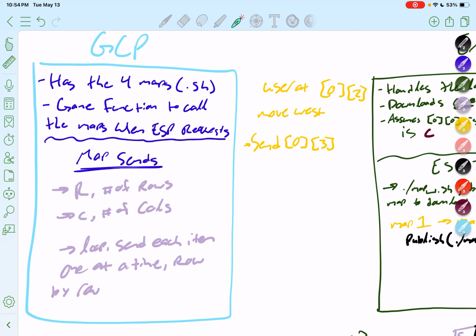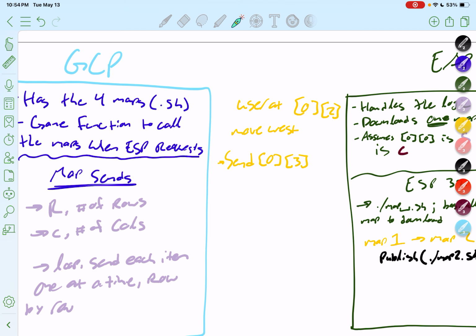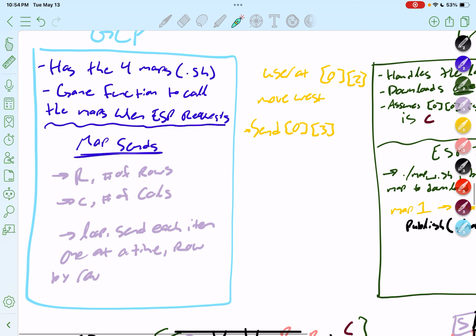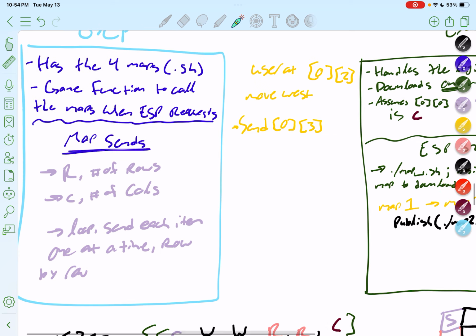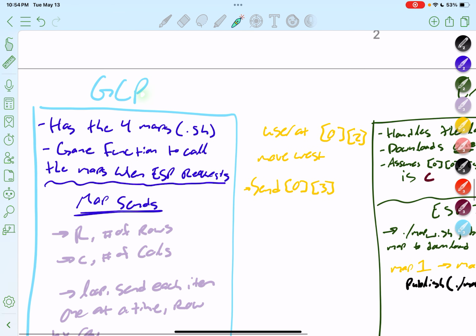There's going to be one main game loop. This is going to be its own script, basically waiting for input from the ESP, and it'll evaluate whatever input is sent to the GCP. Let's say it does get ./map2.sh, so it'll call that script. The game function will call the .sh for map2.